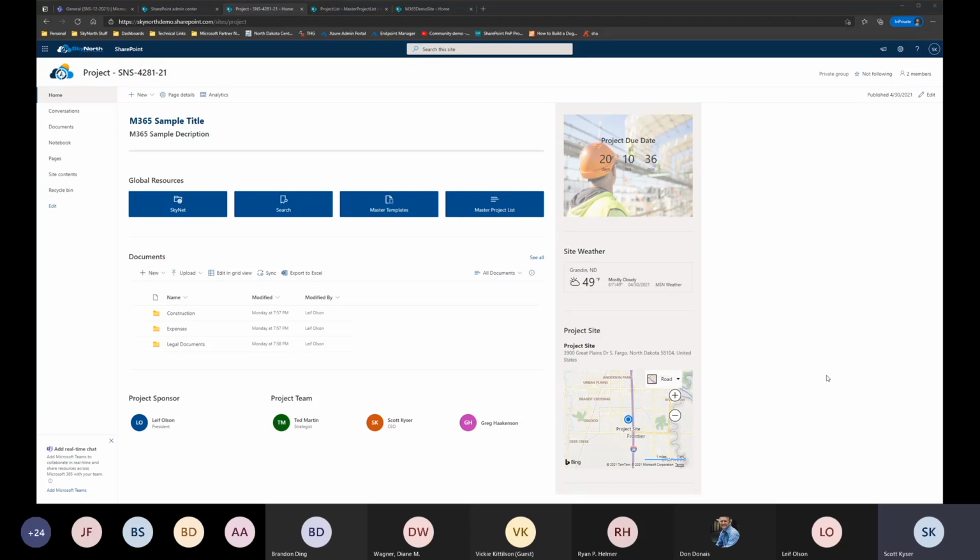Okay, so what I'm going to show you next is basically how to do that. How do we take out all of the core functionality of SharePoint so we can parameterize it, so we can inject it with our own settings and then push it back in. Okay, so this is the site.